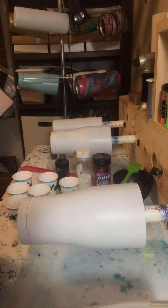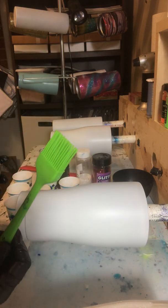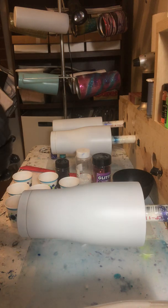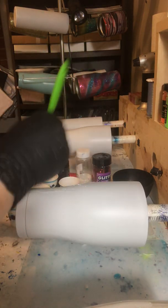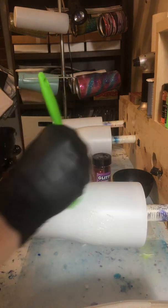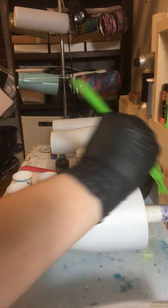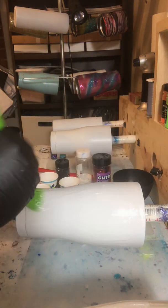That's pretty good. Okay. So I have these cool little silicone brushes I got on Amazon that I like to use. And I will just brush on. And for this technique, you don't want a big flood of epoxy, but you do want a base coat. Just helps your paint flow, or paint, whatever you want to call it, your colors, your glitters. Accents, I don't know, whatever y'all call it.